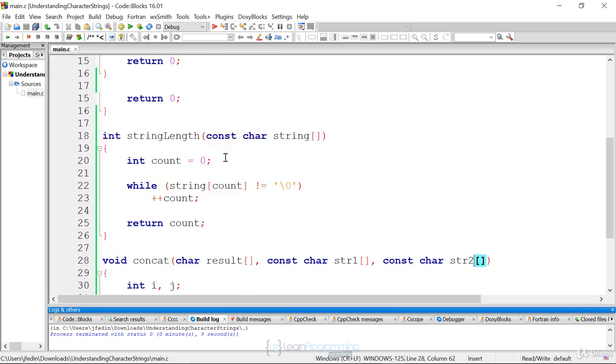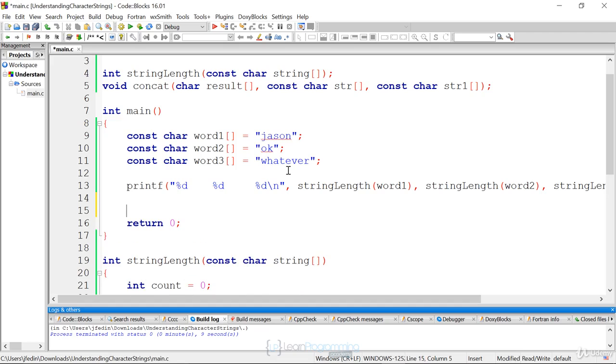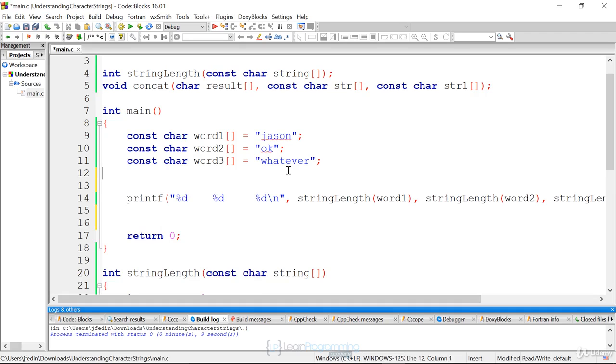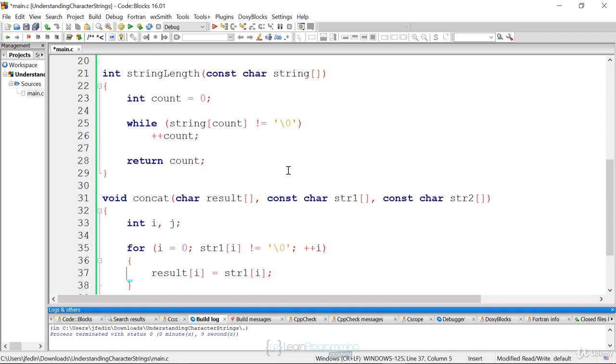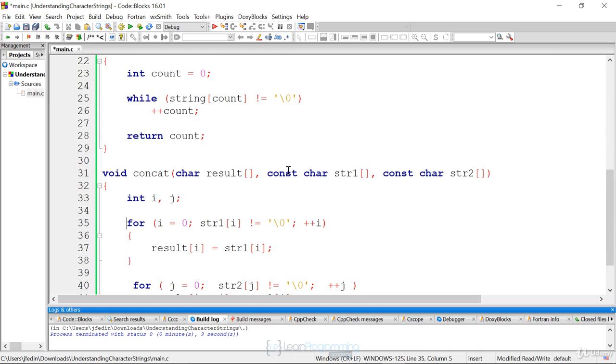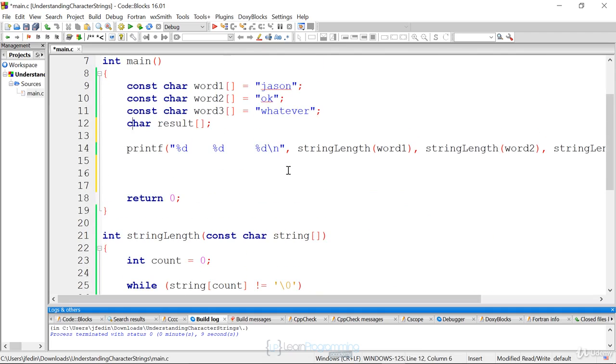What I would expect to be able to do on this one is test it with a couple characters. So here let's create a couple. We'll use the existing characters that we have, and we're just going to concatenate a couple. So we need to create another result one. So we'll just say result, just declare it. And in here we'll have to specify a size for that first one. So we're going to just specify a size of 50. We're going to limit it. So these constant characters should work.